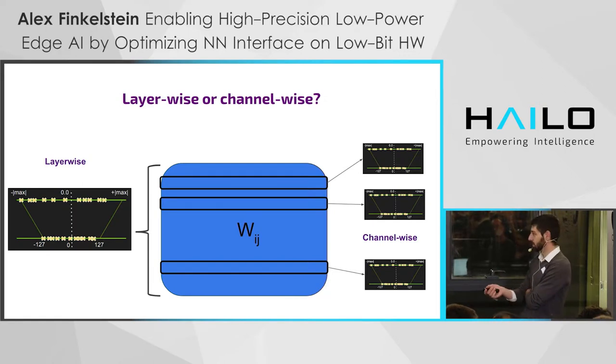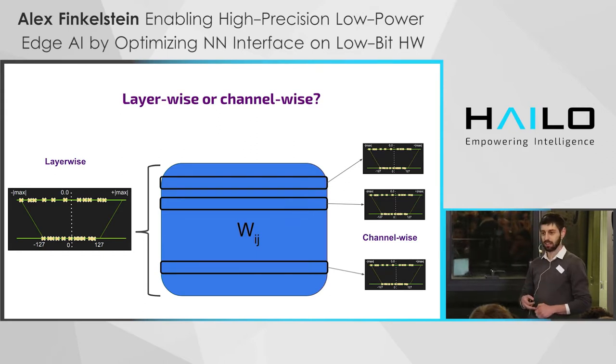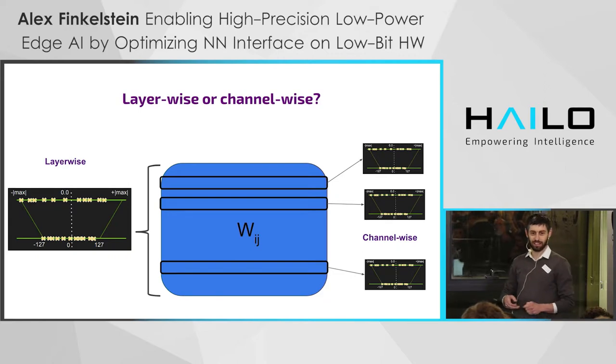But there is also another process, which is channel-wise, and it means that for each slice of the weight matrix, which pertains to a certain output channel of this layer, you quantize it separately. You find a different dynamic range for it, and of course this additional degree of freedom permits you to optimize it a lot more, but it doesn't come freely, right? So it has some costs, because when you decode these weights for the computation, at the point of the computation, you need to know exactly what channel you are in. And that complicates the control. Doesn't matter if it's a specialized processor or GPU or general purpose, it complicates the control in a certain way.